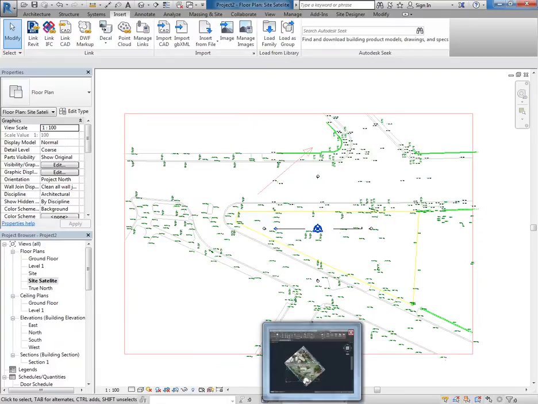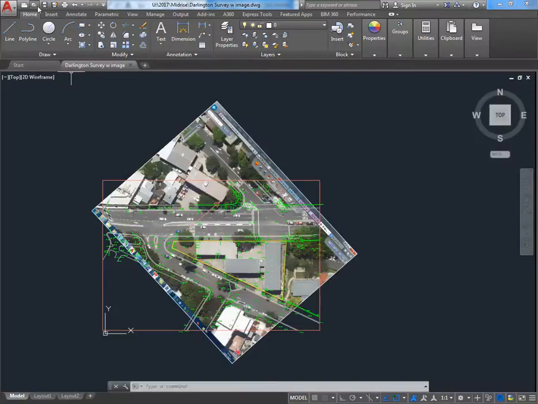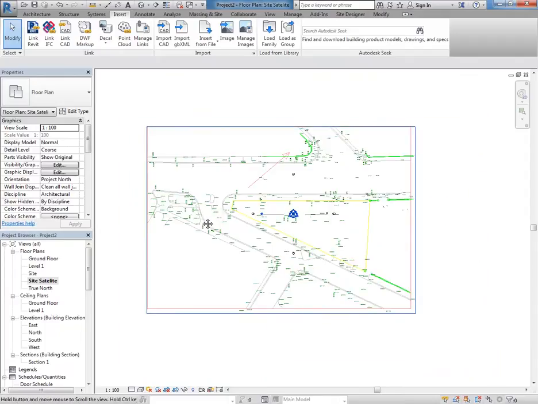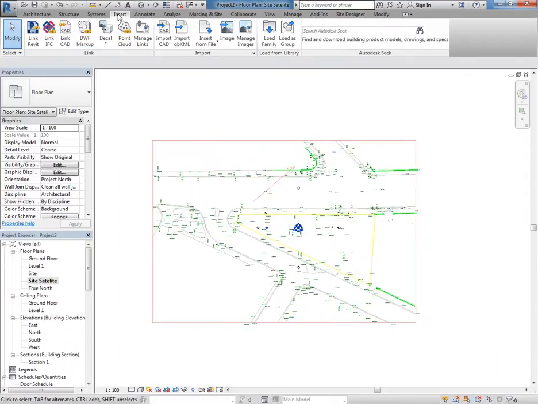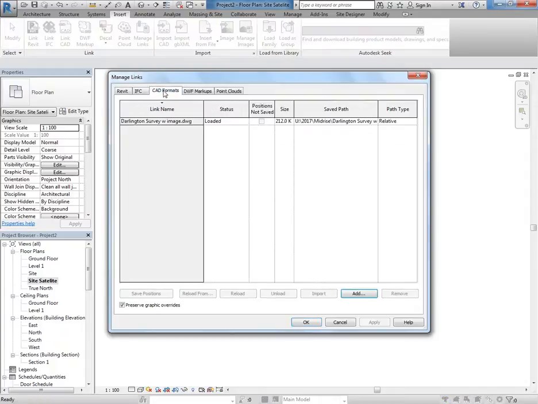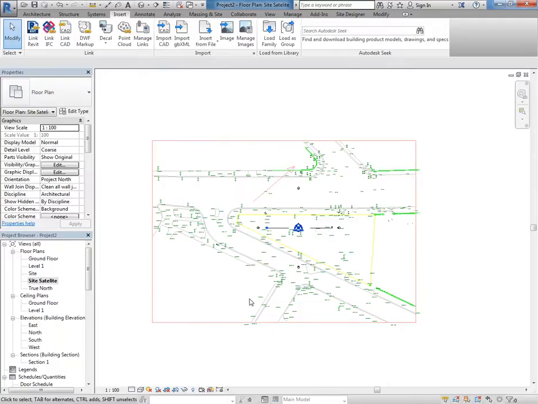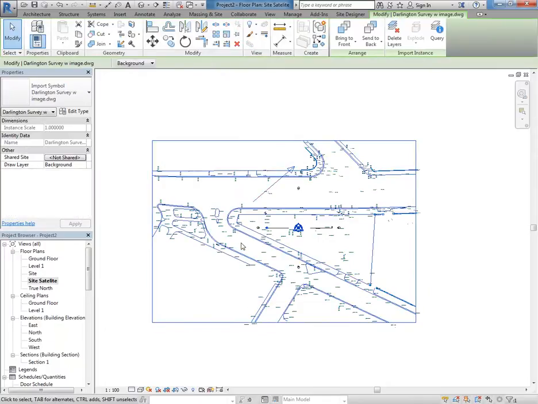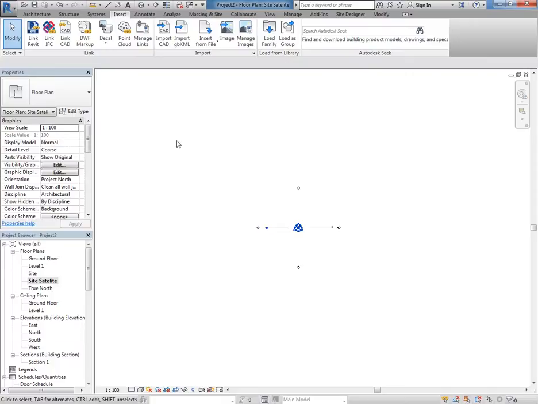That's a bit unusual. I'm just going to save this file and then go back into the Insert tab again, I'm going to go to Manage Links and then CAD Formats, and you can see there's my inserted file. To bring in any changes, you just click Reload and then OK. And that hasn't worked. Okay, so I'm going to do that again. I'm going to delete that. So I've selected it, deleted it. Sometimes you do get issues like this, but it's not meant to work that way.